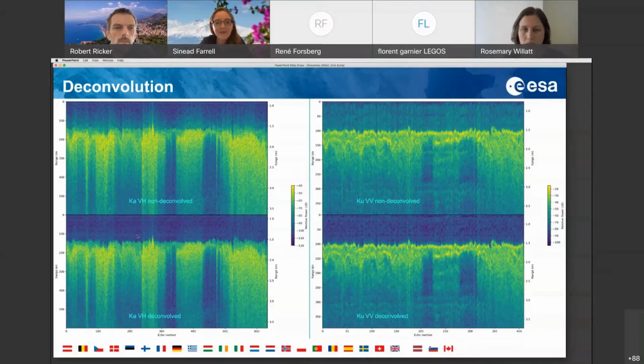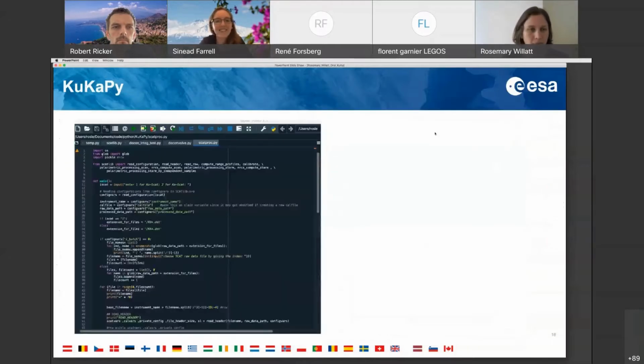And then on the right-hand side, looking at the Ku band co-pole data, one very valid question that I've been asked a number of times is, are your snow depths really just side lobes? I didn't think that they were side lobes because they were variable, and of course side lobes occur in a predictable position, but the deconvolution gives us real confidence that that's definitely not the case. So this is a really nice piece of work that Tom's been working on using a variety of different deconvolution techniques, and he plans to publish something on that. So if you are interested, stay tuned for his paper.